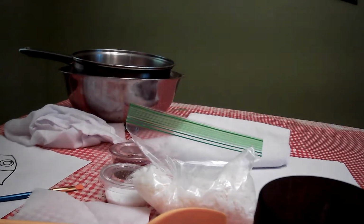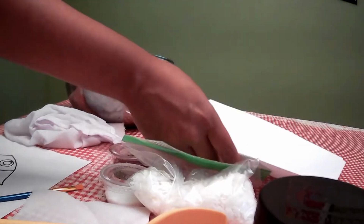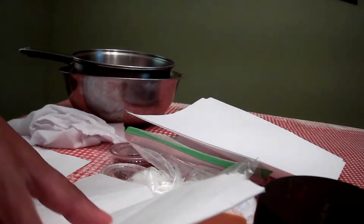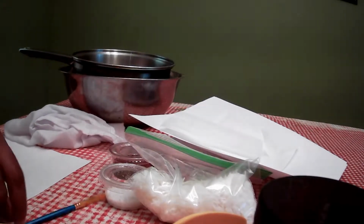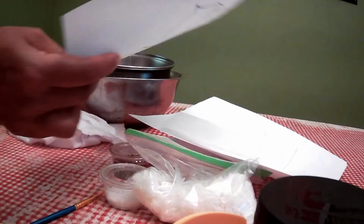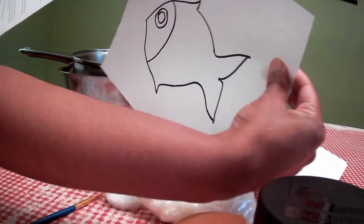You will need an iron, and you'll need a microwave and a stove, or if you just have a stove, that's fine as well. You can use a double boiler to melt the wax. You'll need some paper. I have some white computer paper here, or you can also use the parchment paper that I included in the maker kit. And you might want a pattern to trace or a design to trace, and I'm going to trace this fish design right here.